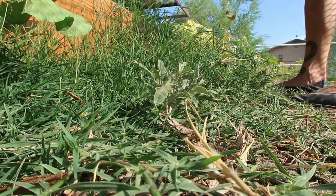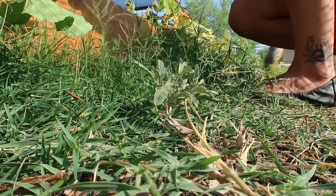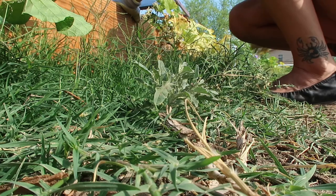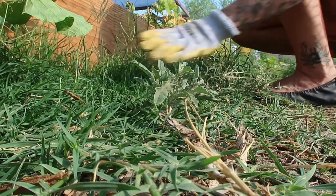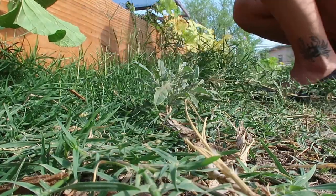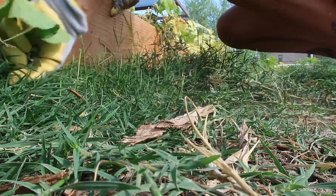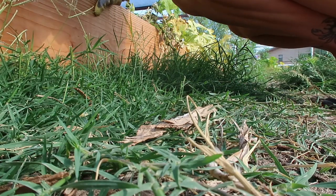Otherwise, I'm just trying to control the Bermuda grass. I'm not pulling it up by the roots — if any of you are familiar with Bermuda grass, it grows through both seed and underground rhizomes. So I just take away the top layer and make a clear path, then pull out the big weeds like the silver leaf nightshade. It really only gets bad right outside of the beds. Obviously I live in the desert, so there's no rain and it's not a great environment for weeds. But right next to the beds where water drips down, I get a lot of runoff, and that's where most of my weeding happens.